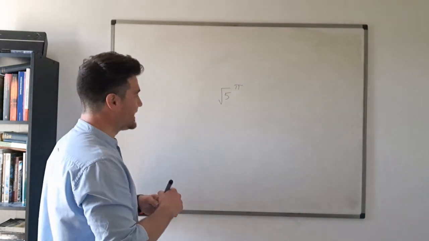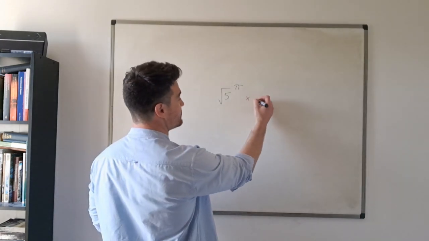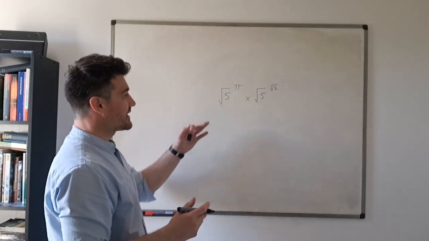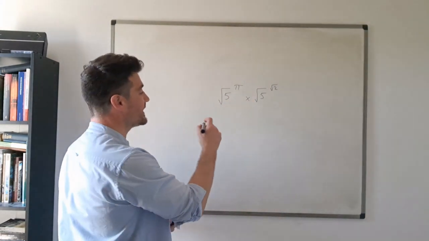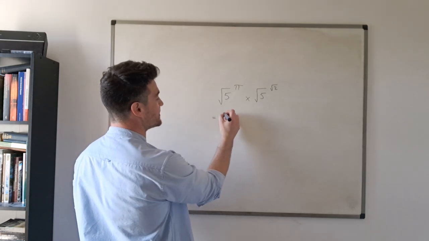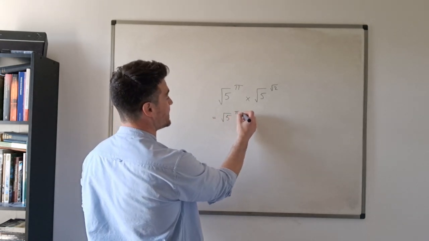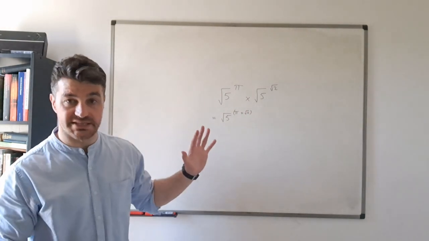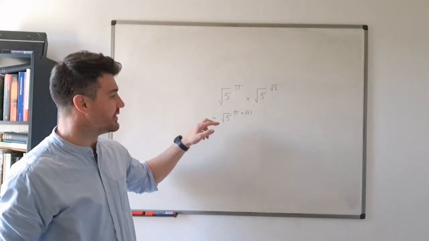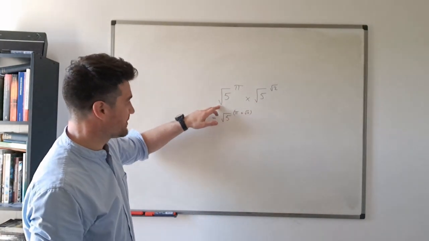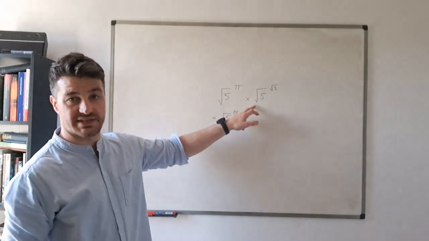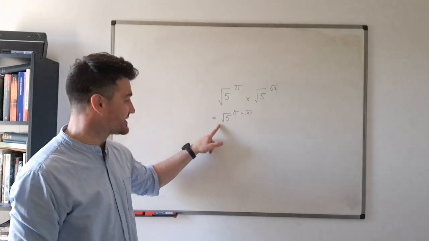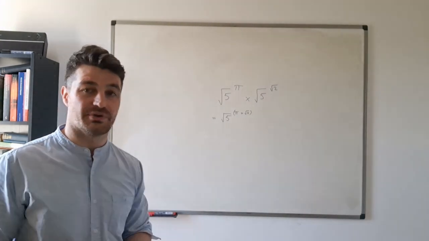But moreover, if we take this as well, the square root of 5 to the power of the square root of 2, if I can make sense of both of these, how do I know that this is going to be equal to the square root of 5 to the power of pi plus the square root of 2? That's what my laws of indices says. But how do I know that the number that corresponds to this expression times the number that corresponds to this expression is in fact equal to the number that corresponds to this expression? That's what we're going to be looking at in this video.